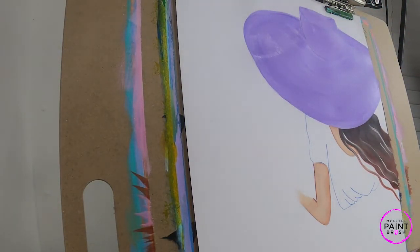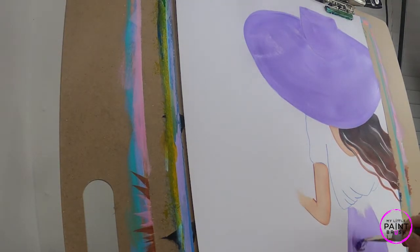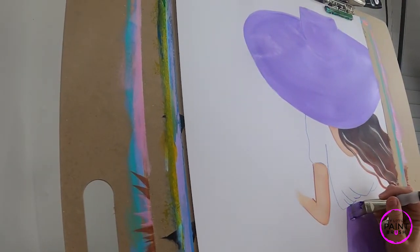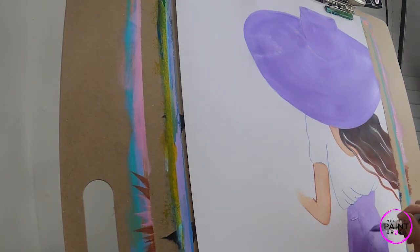And while it's drying, let's go down to our skirt and just add a layer there, right? So this is my shirt, right? Where it crinkles, I like to start my skirt just inside that crinkle. And then the front one kind of goes straight down. It's not as slanted as the other side. Remember to keep your brush strokes going up and down on the skirt if you can, since your skirt is up and down. Now the top part, obviously you're gonna have to paint sideways here, just to make sure you fill it in all the way up to the shirt. But then you can brush it out so you don't have any lines showing.